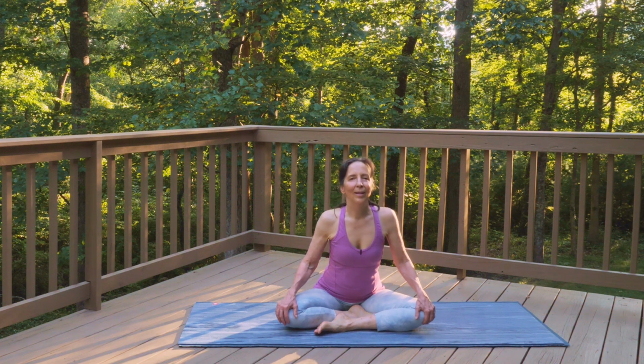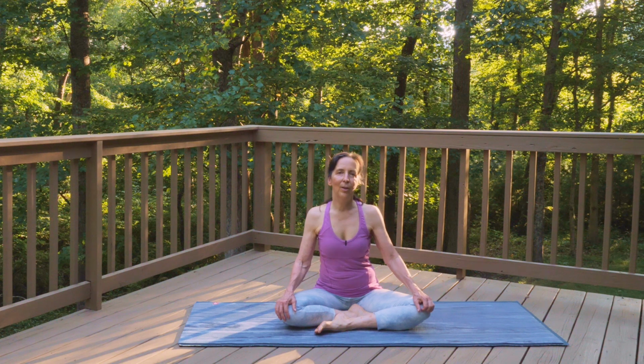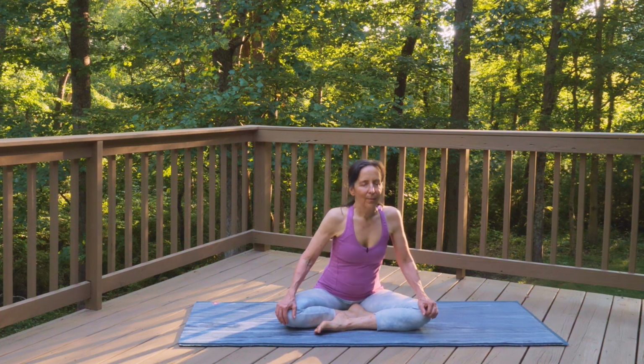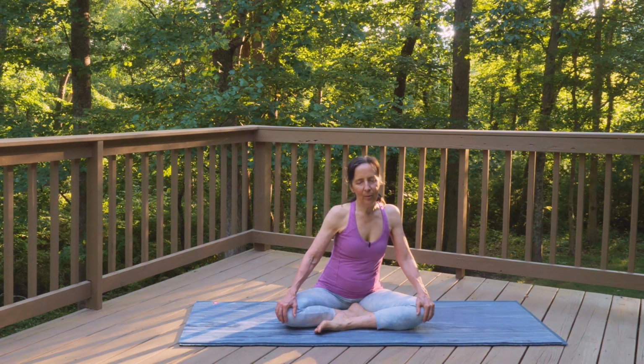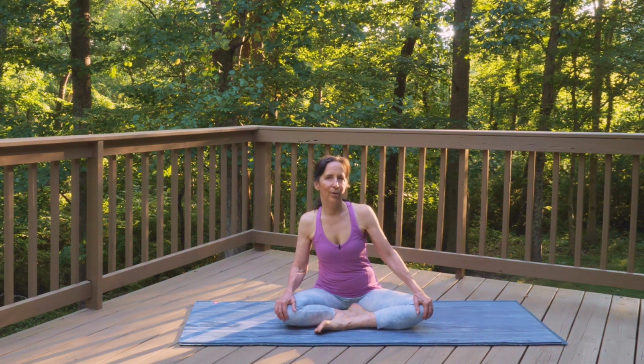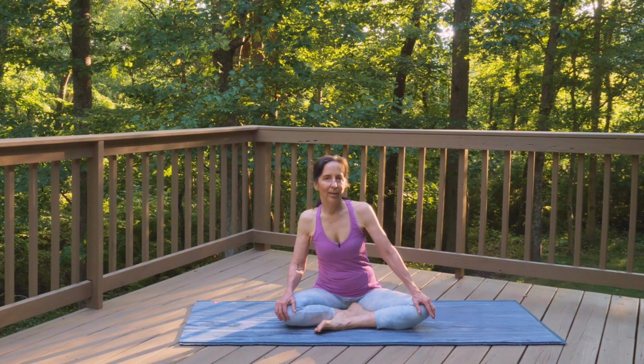Welcome to this late in the day, easy-going, winding down flow. We'll just be moving through some easy poses like child's pose and moving our spine, stretching out the shoulders, stretching out the ribs, side body.